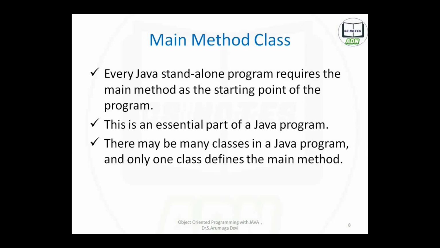Main method class. You can write any number of class definitions, but one class should contain the main method. Every Java program requires the main method as the starting point of execution. Remember, your execution starts from the main method only. This is the essential part of the Java program. The import, package and interfaces we saw earlier are all optional, but this is essential.